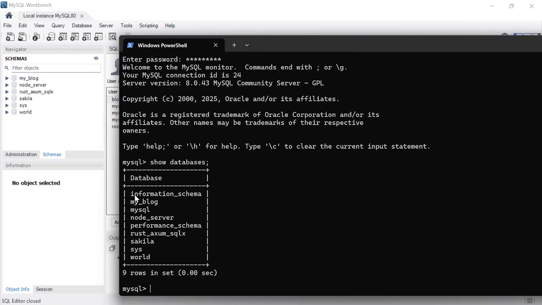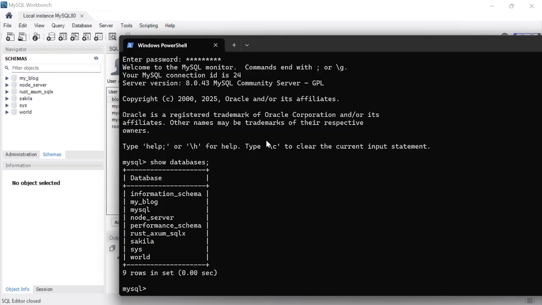The only ones that are there are some that come by default when you download your database server, you don't create them. Like this first one here, information_schema. MySQL also comes by default. This one too, performance_schema, comes by default. This sys also comes by default.